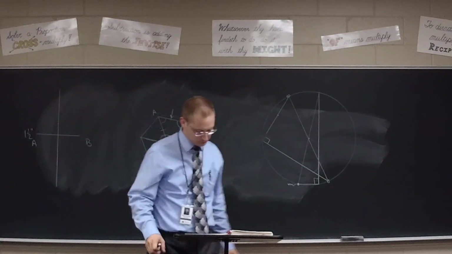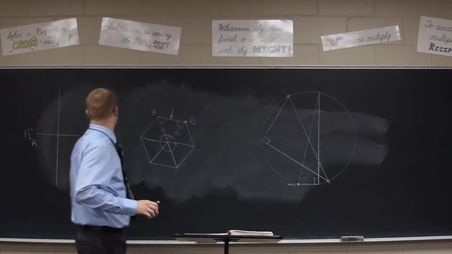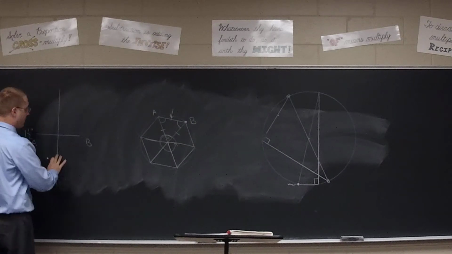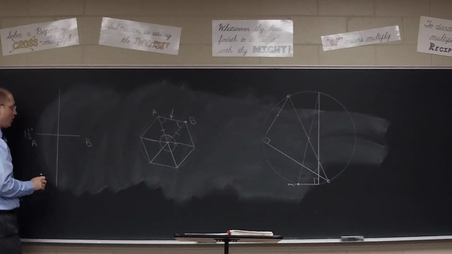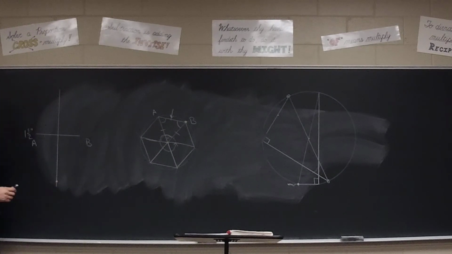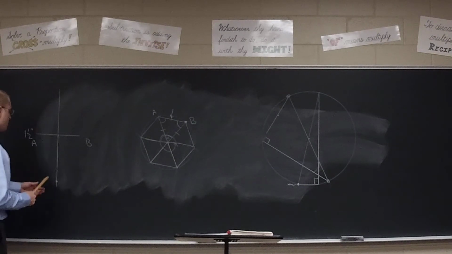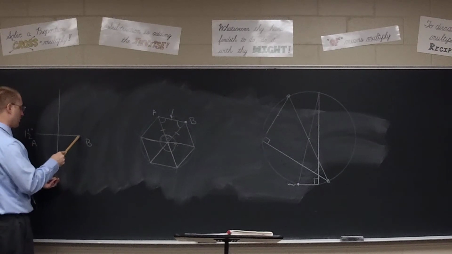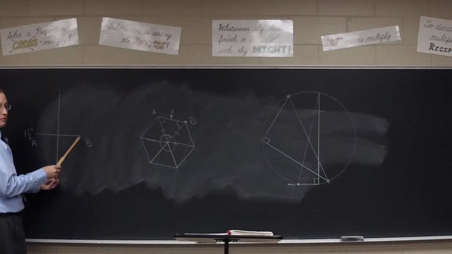Alright. Now pick any random point on the perpendicular bisector. We're going to let Ethan pick here. Do you want to go above or below my line AB? Below. A lot below or a little below? A lot below. So let's go down here, a good distance below, and hope this fits on the chalkboard. Measure from this point to B.